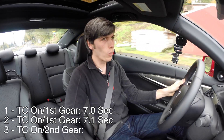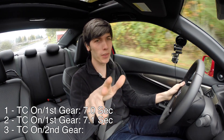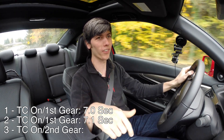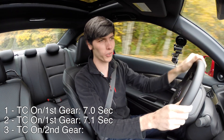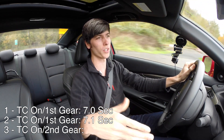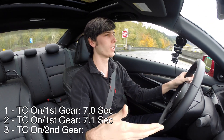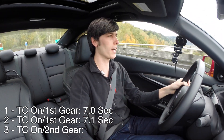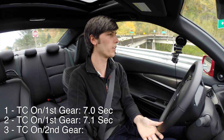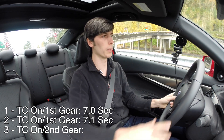Okay, so we're going to try this one more time, but this time what we're going to do differently is leave it in second gear. And before you think that's a crazy idea, second gear in this car is actually more aggressive than its reverse gear, which is very strange — you rarely ever see that in cars. And also, since we're in a situation where we're traction limited, we can eliminate the time it takes to shift, and because we're traction limited, it shouldn't make the time any slower. So we'll try launching in second gear, once again leaving the traction control on, and then trying to modulate the throttle to limit wheel spin.